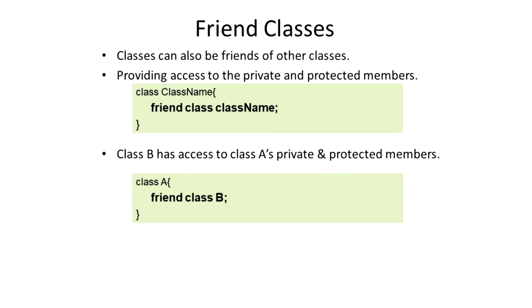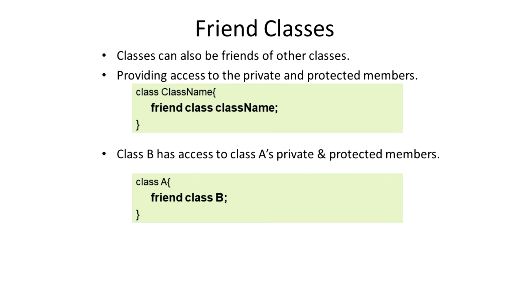And so if we have a look at the green box here, notice that we've got a slightly different syntax. We're not actually going to create an object of the class, which we so typically would do, but instead we're just going to state which class. So we've got the keyword friend first, which is crucial, and then we've got the keyword class, the blue keyword class, just like we would have in the class declaration up above. And then only after that do we actually state the class name. Okay, so we're not creating an object of the class, we're actually stating the class name that we want to be a friend of this class.